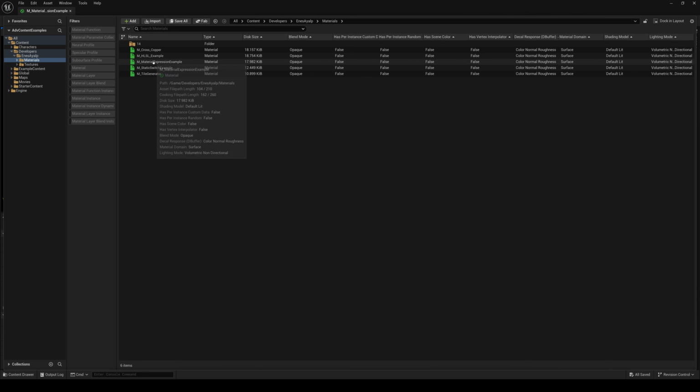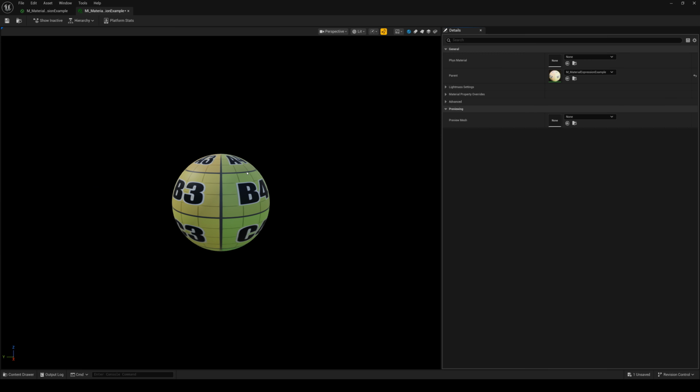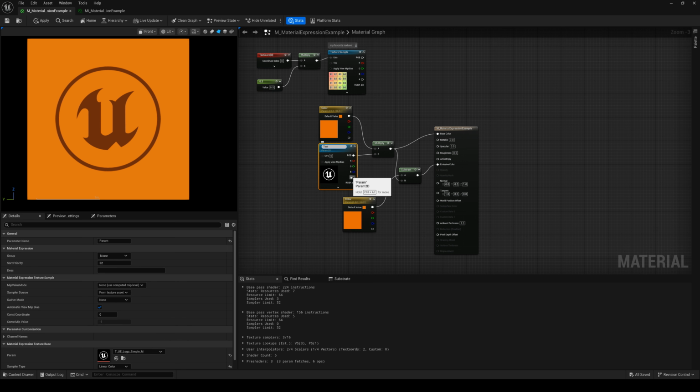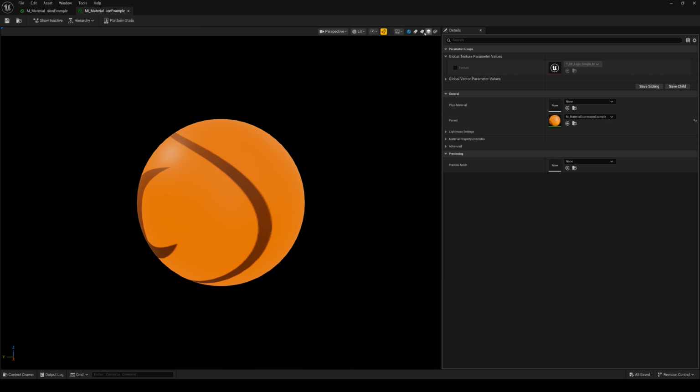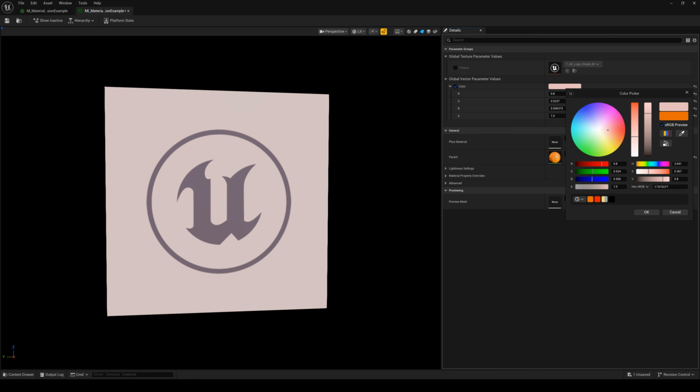That means changing one will automatically change the others. Useful in some cases, but something to be aware of. You will also define a default value, which is the baseline, used unless it's overridden in the instance. This gives you full control over what the material should look like when no changes have been applied.